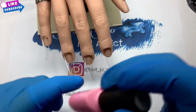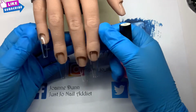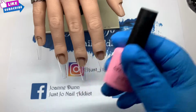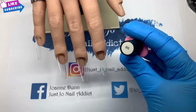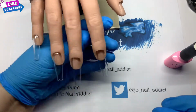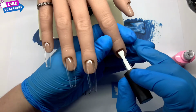I've got my flexi hand out and I've put some tips on just the four fingers. They're full cover tips, so they quite easily slide straight into that cuticle. I have already put some base coat on, so I prepared them ready. We're going to go in with three colours.